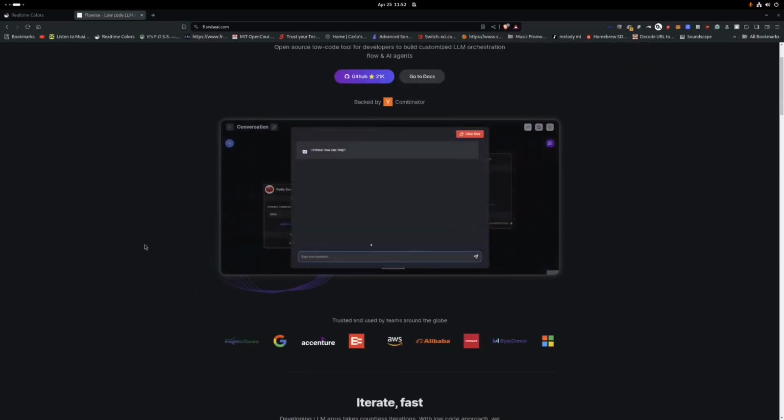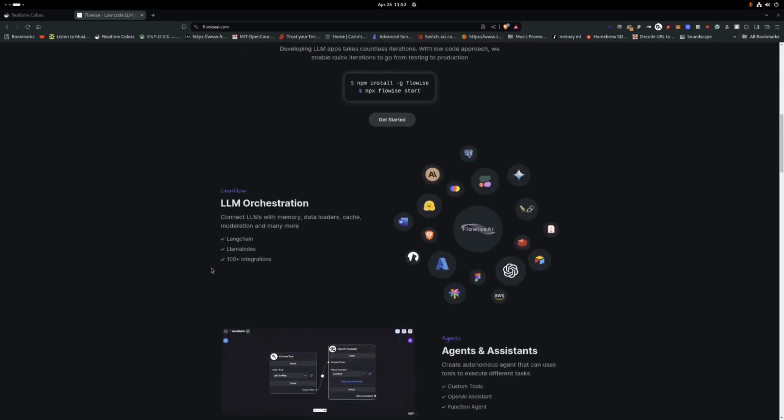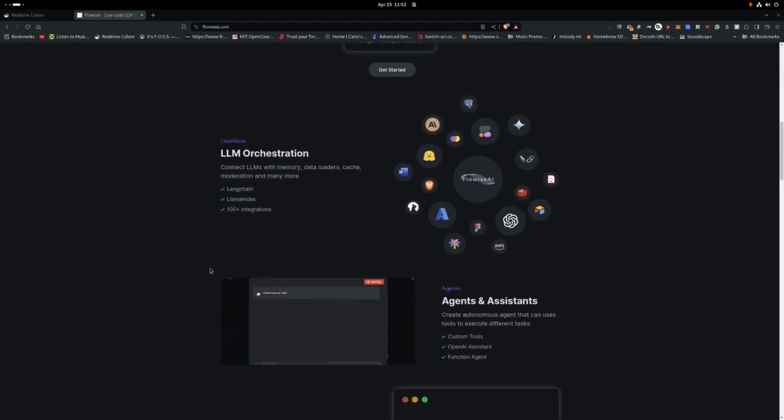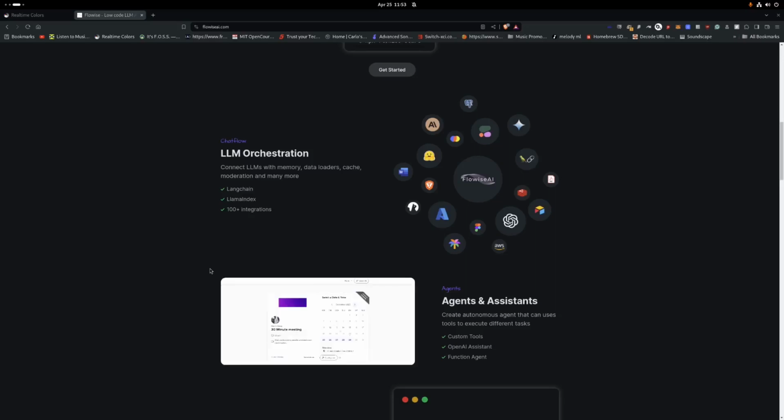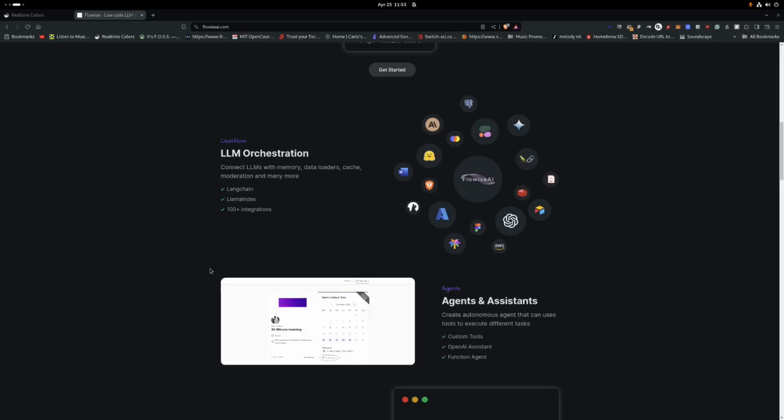Now, this is a technology that's been around for a while, and I used to build my applications by hard coding in the AI I wanted to use, and doing that usually took me, I don't know, 30 minutes to an hour, maybe more, depending on what I'm trying to do.